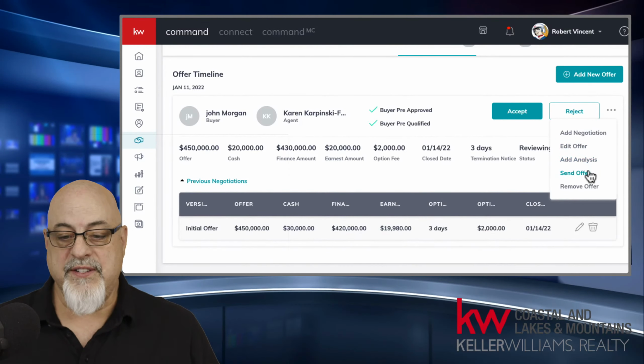So now once that seller receives this offer, they're probably going to pick up a phone and give you a call back, at which point you're going to come back into the offer and you're going to either say accept or reject or another negotiation and try to make some changes accordingly. Again, with this information that's on the right-hand side, we could remove it, add analysis, edit the offer. We can do anything we want. We are never locked in on this until we go to the commissions tab. So we have to accept some offer before we move on.